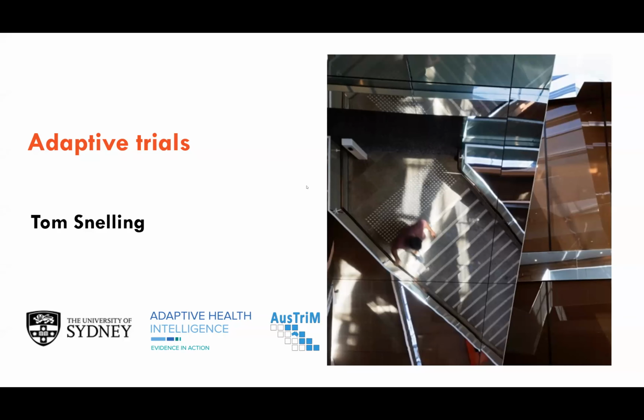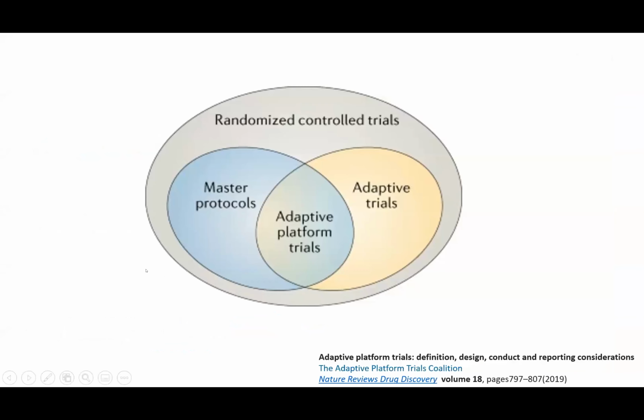Okay, so I'm going to give a very brief overview, an introduction into adaptive clinical trials. Most of my work is really in the later phase, comparative effectiveness studies, but a lot of the methods that we use really have their origins in early phase clinical trials. Really, there have been two big philosophical developments in clinical trials over the past decade.